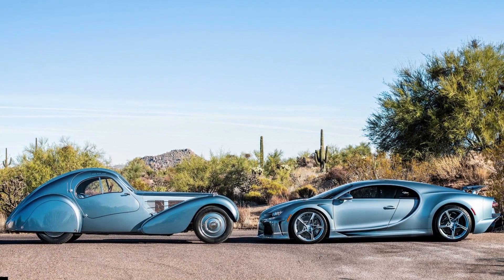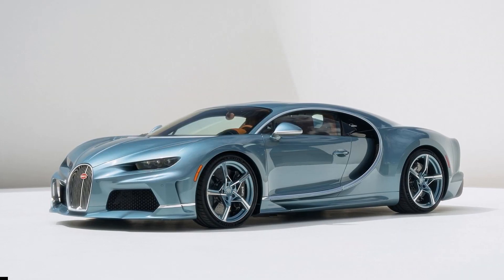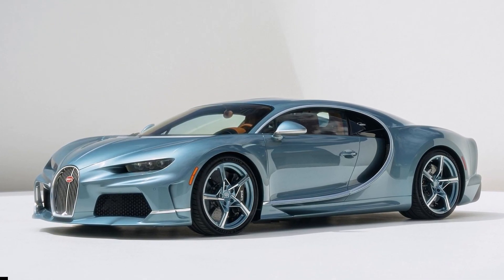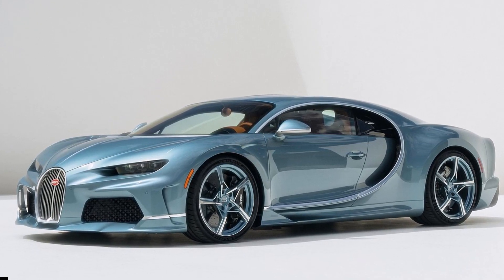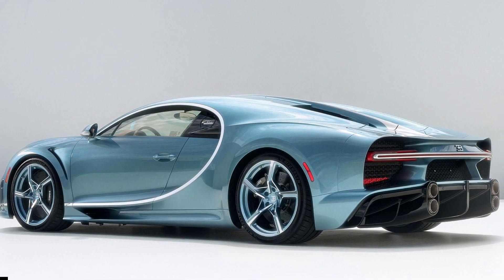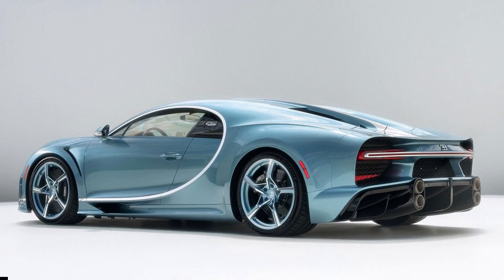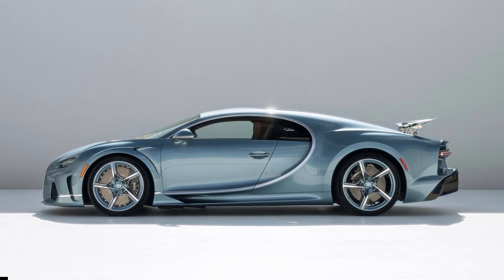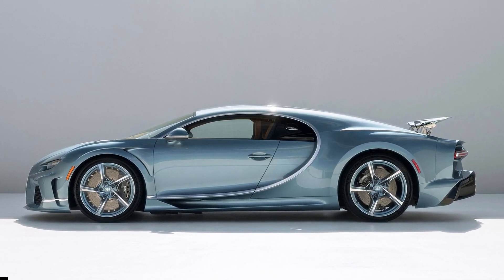It shows its familial ancestry through a number of bespoke touches, the most notable of which is the retro grille. Bugatti's Surmeasure department handled the creation of the car, including the grille that pays homage to the original. This features polished vertical lines and a thicker center spine that looks old-school yet somehow suits the car wonderfully, although we would have preferred polished or chromed mesh for the lower intake to make it really flow. Bugatti probably figured the chosen approach better highlighted its trademark horseshoe.